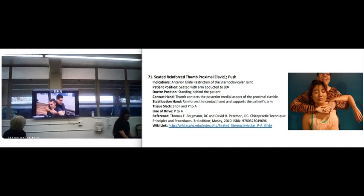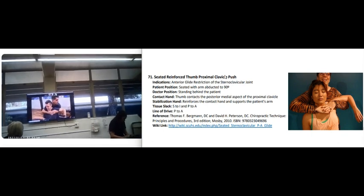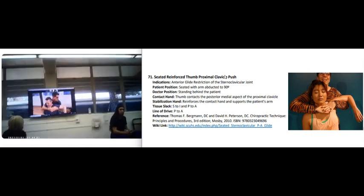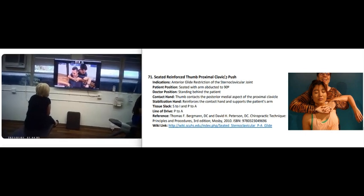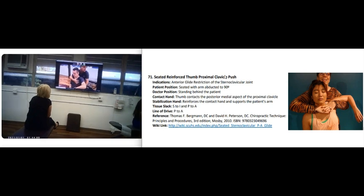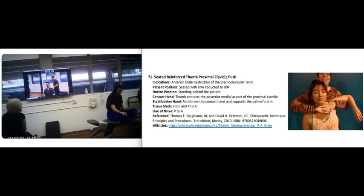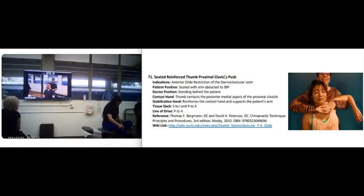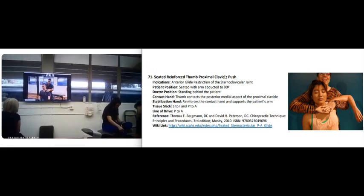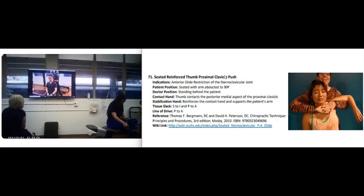From this position, I'm going to take that distractive force again, but now the arm comes back into that kind of horizontal extended position. So again, get my contact, bring it back, end range, and you can push from that position for end feel. Again, not very common that you need PA glide. But again, big notes, I need to match my body on the other side of that contact. And as much as I can, I want to bring that arm into an extended position to achieve that end range and end feel.